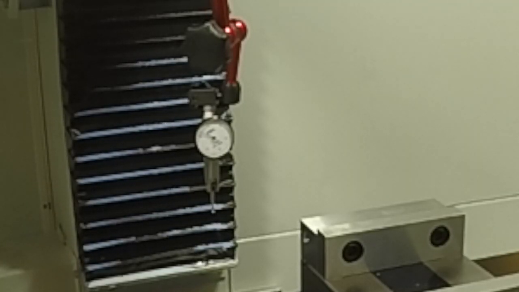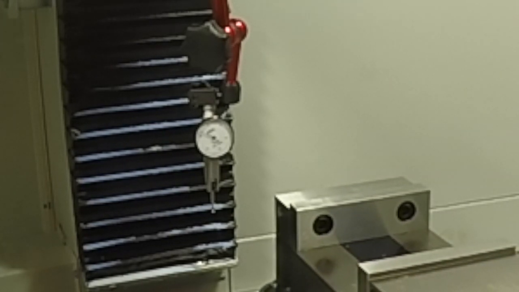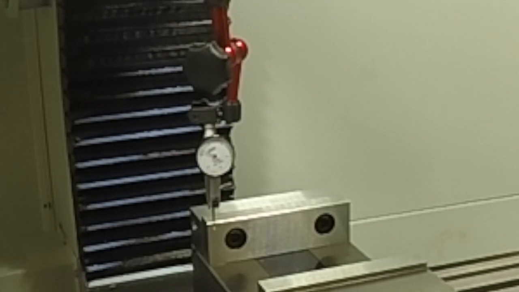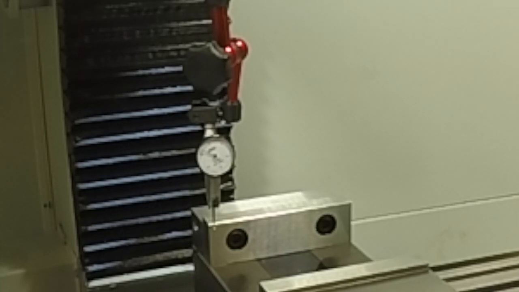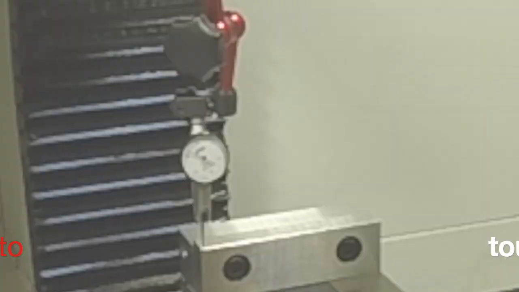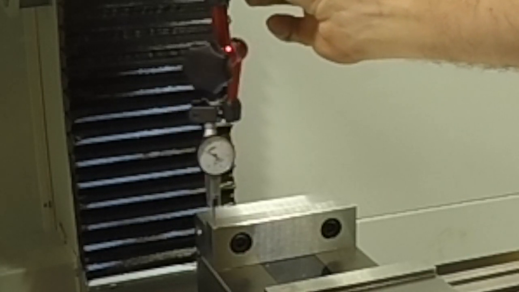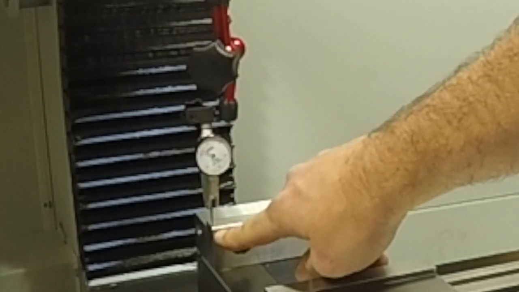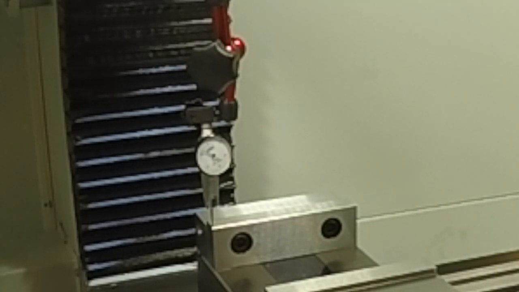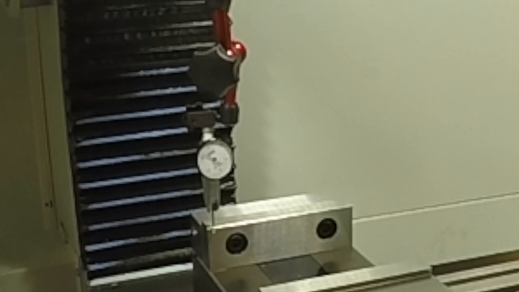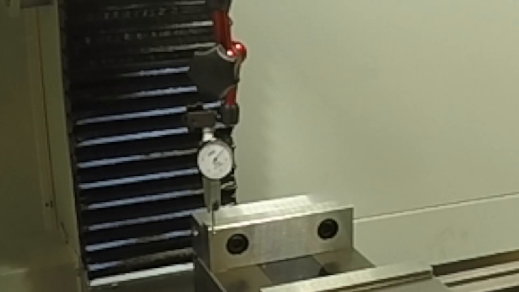Now I'm going to use the jog shuttle to move the vise and the whole table to be near our test indicator. I'm going to lower it down and I'm going to be moving that back to where it just comes into contact here with our vise. And what will happen is this can rotate some. And I want to sweep it across the back of the vise, this jaw back here. So I need to actually lower it down just a touch. I'm actually going to move it over in the X direction just a little bit. And what that's going to do is, that's going to allow me - oh, you saw the needle move there.